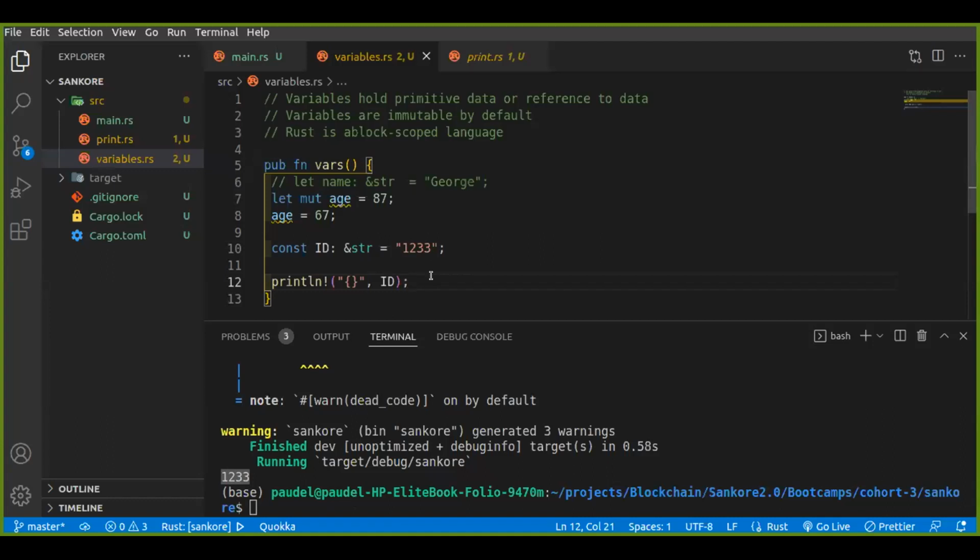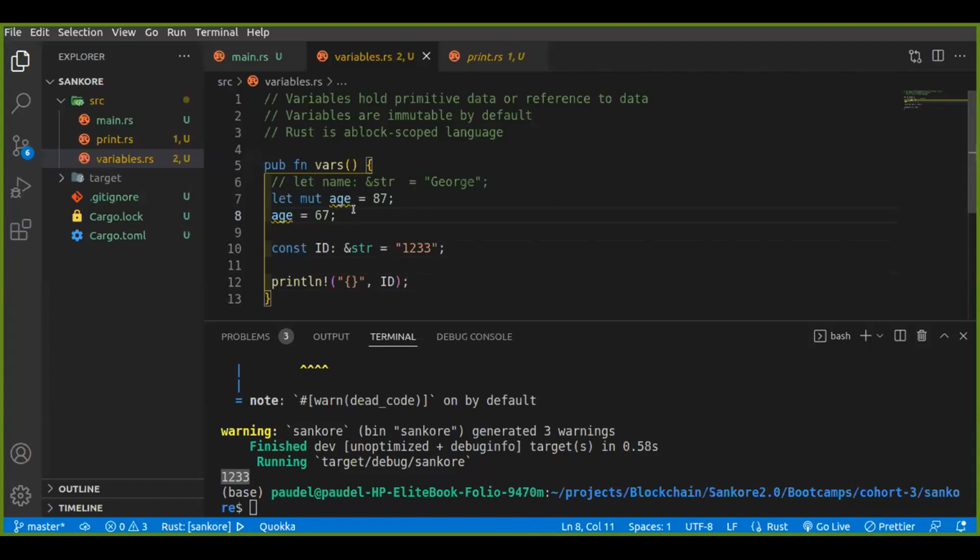Now, if you're coming from a JavaScript background, you may be familiar with the let and the const keyword. You use the const keyword to declare constant variables, and let for variables that are likely to change their values.